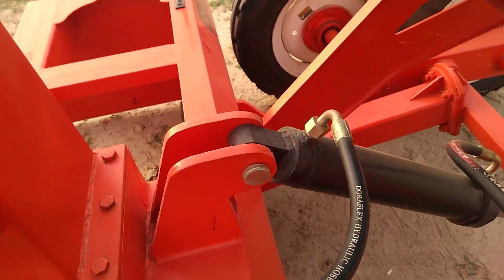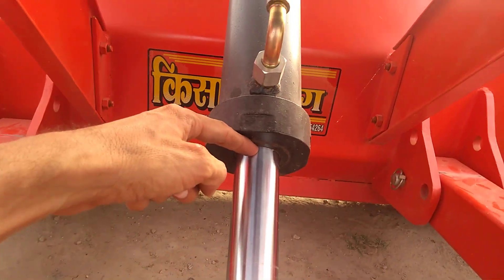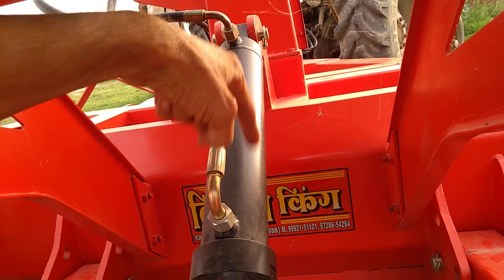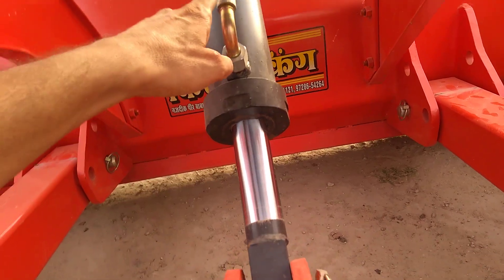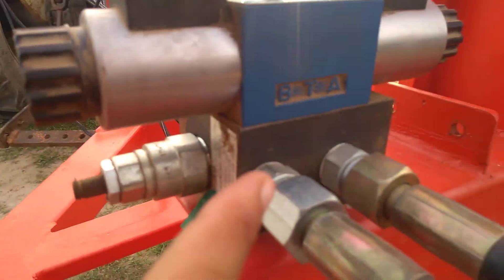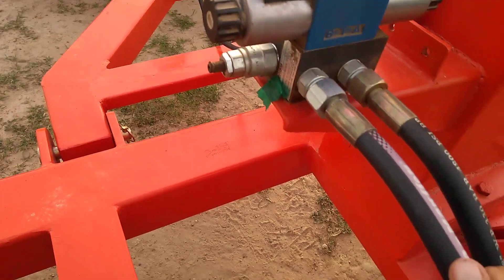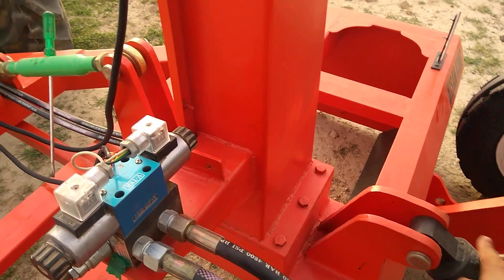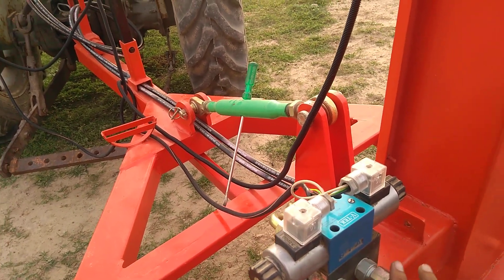There is a hydraulic cylinder — see this one. You have to remember how to fit the cylinder: it should open from the downside, not the upside. Don't attach it in the wrong, opposite way. It should attach in this way — this is the upper and this is the lower part. For these two pipes, there is a marking on the wall: A and B. No matter — you can put this pipe with A or B, it doesn't matter. Just remember: the small pipe connects to the upper one, and the longer one is for the lower connection. A and B doesn't matter.